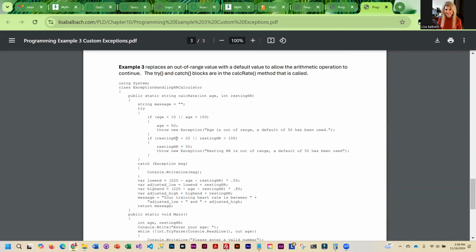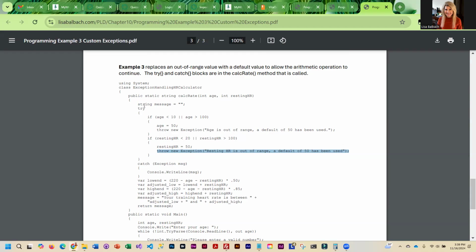We're basically doing the same thing for the resting heart rate. If it's less than 20 or greater than 100, it's out of range. So we are setting the resting heart rate at 50. We are throwing an exception message so they know we made that change. That would be visible to the user.